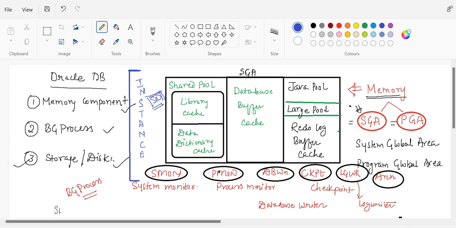SID is the system identifier, what we call the instance name. You should not confuse instance name and database name; both are different. But in our case, if we study a standalone server, that means a single instance, by default the database name and instance name are the same in that scenario.